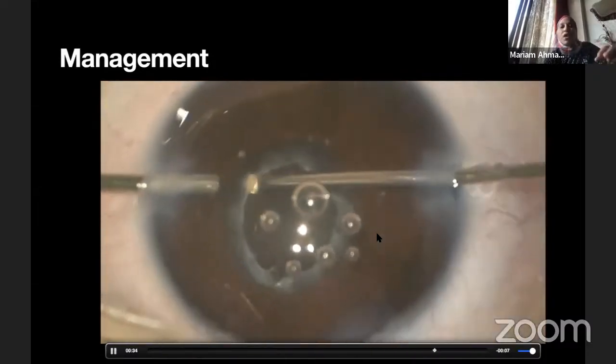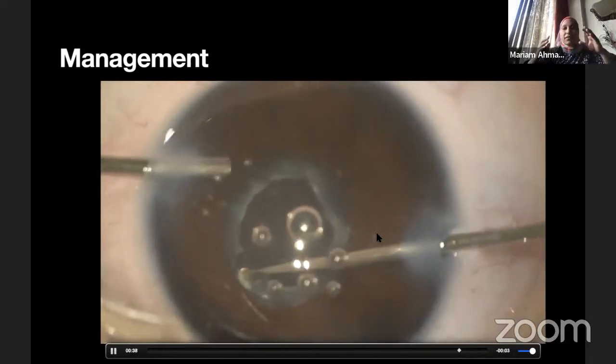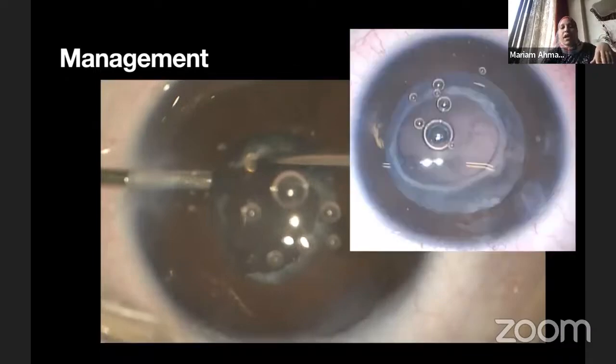You don't have to go posterior to get the whole band up to the optic nerve. You just have to cauterize the anterior part of it and then leave it to fall back, make your posterior capsulotomy, and close the surgery, either implanting or not, according to the age of the child and whether the anterior segment is big enough for an implantation.